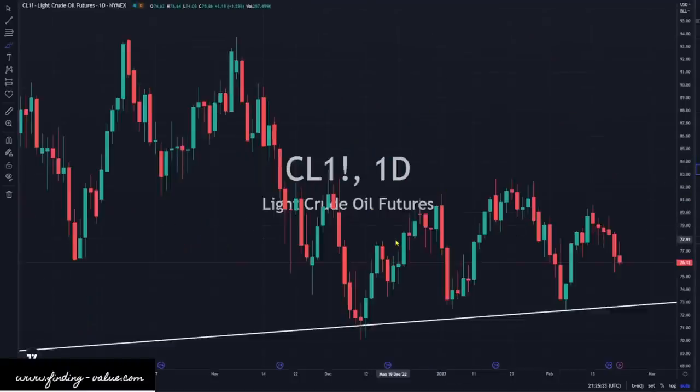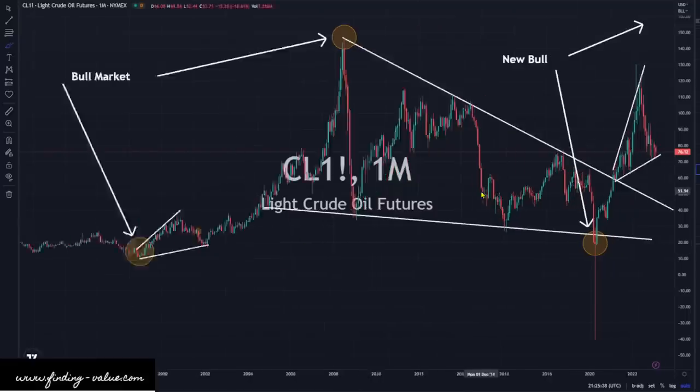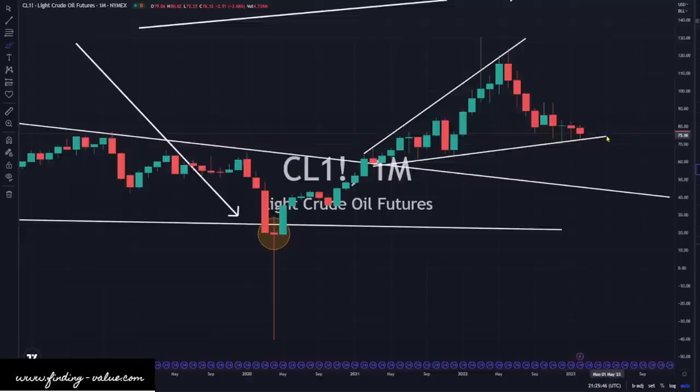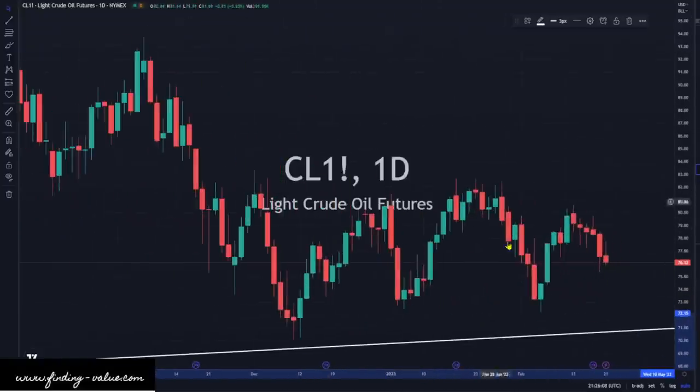Crude oil is slightly lower today, down 0.5%. Most everything's slightly lower today. Big picture view, we've got this kind of megaphone pattern, or maybe it is a Jesse Livermore accumulation cylinder. It doesn't mean it can't go a little bit lower — it doesn't have to stop where I've drawn this line. This could come down, and it could even retrace all the way back into the 40s if there is some sort of ridiculous fear in the markets. I'm not calling for that — I'm just saying it's a possibility. But right now we are just chugging sideways, going back and forth.